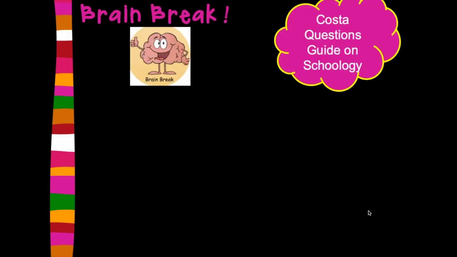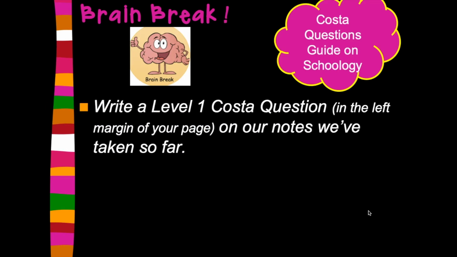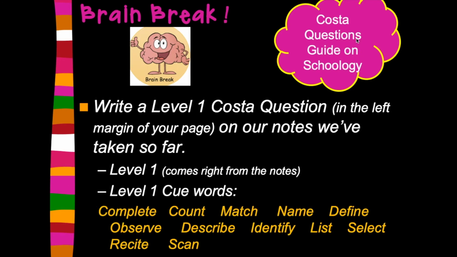Okay, so that tells us about the difference between chemical and physical properties, which is the first part of our EQ. So go ahead and take your first brain break. Think about what you've written down so far. Does it make sense? Write a level 1 question. Remember, there is a Costa Questions guide on Schoology, but go ahead and write a level 1 type of question, meaning it comes right from the notes. So you could define chemical and physical property. Or you could say, list the 2 types of properties. Those kinds of things, something that comes right from the notes. Go ahead and pause and write your level 1 question. Take a little break. And let's get back into it.